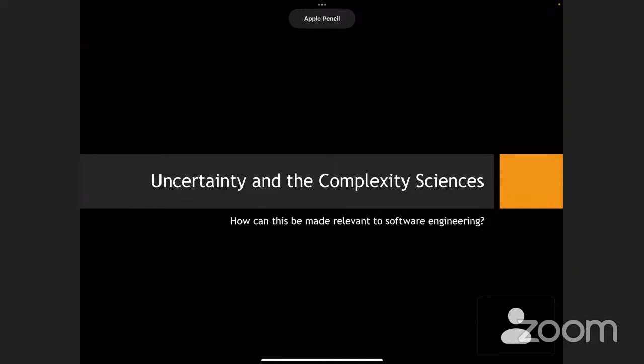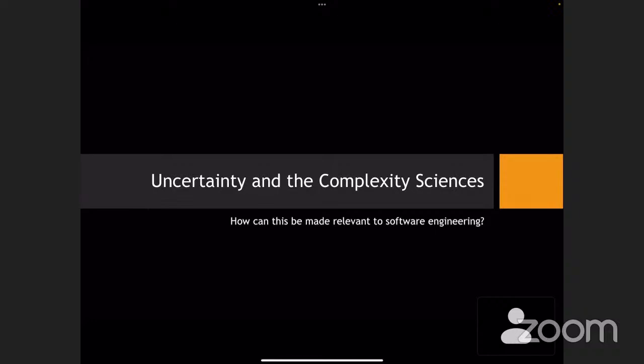If you want to start digging around in complexity science, there are thousands of books and thousands of ideas, all of which are kind of repetitive. And one of the things I've seen when people introduce complexity science to software engineering is that software engineers are bewildered. There are a lot of big words and a lot of really cool concepts, but at the end of every class I've been a part of where you're teaching complexity to software engineers, the question comes up: how does this apply to software engineering?